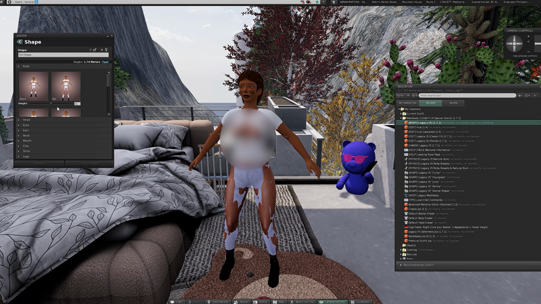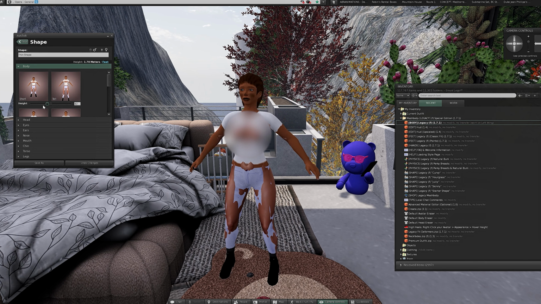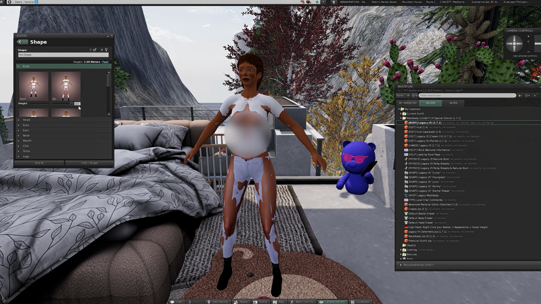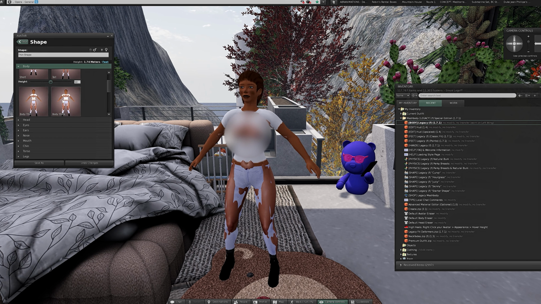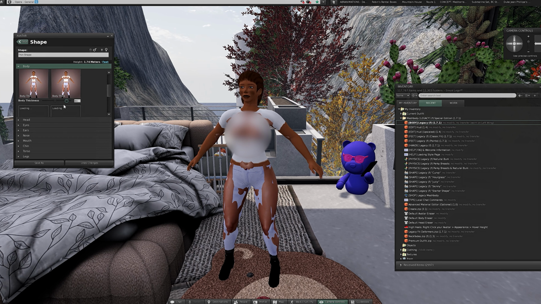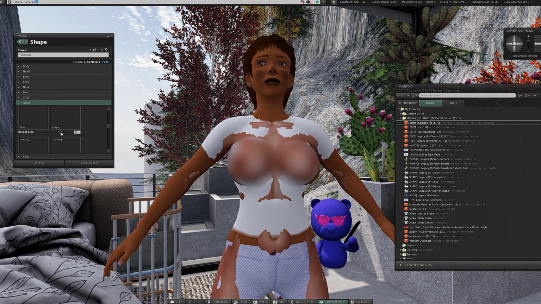The reason I'm also showing you this is because if I move my shape sliders, it also affects the mesh, right? So the mesh body that I have on top, it'll make it taller and stretch it out the way that it needs to. Or, you know, bigger. Or if I come down to the torso, maybe I want to be more muscular. Or maybe I want to have larger breasts. You can do that too, or smaller breasts.